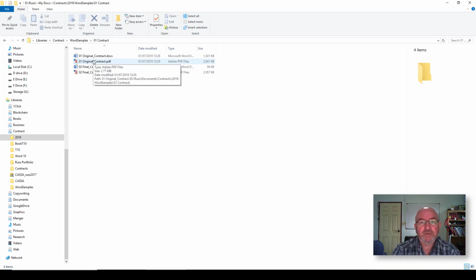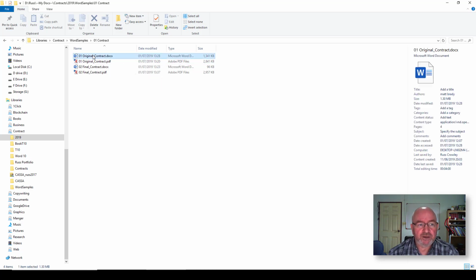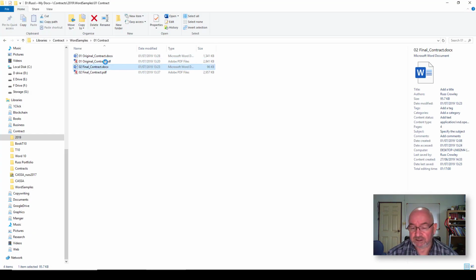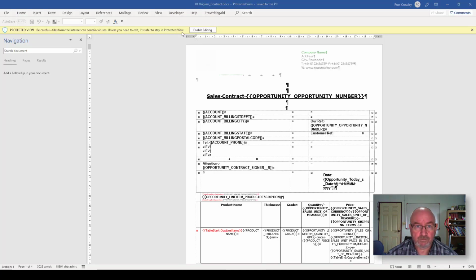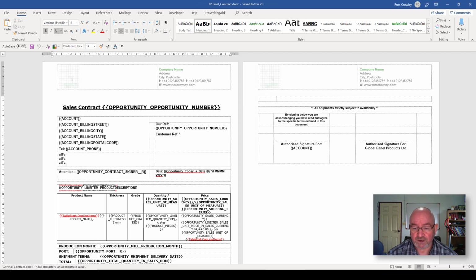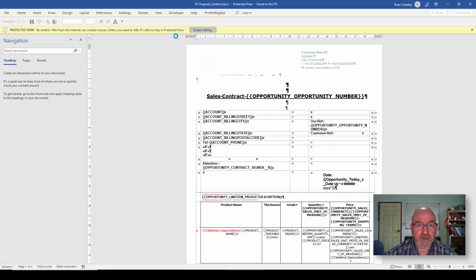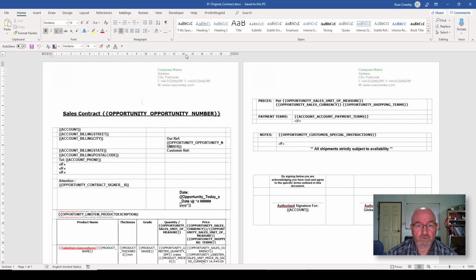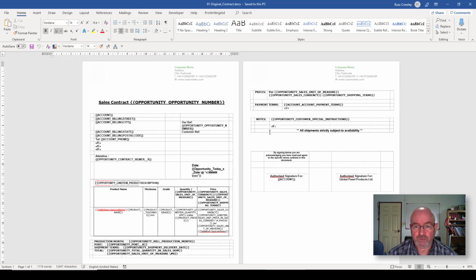And it works for a time. But then when you want to dig a little deeper, it stops working. It becomes problematic. And they're not really helping with your education and what's going on. So what I'm going to do here is open up the original contract and then open up the final contract. So here's the final and here's the original. Now, what normally happens when clients contact me, of course, is they've got a problem with their template.